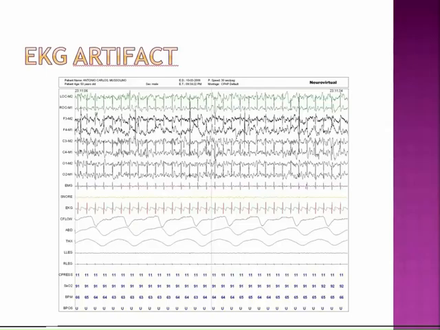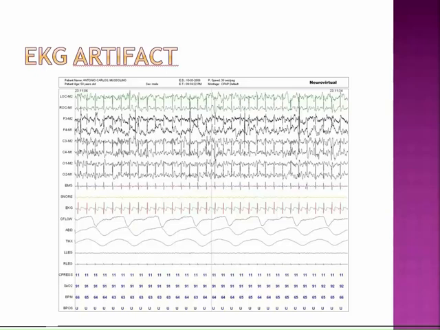But when you have EKG artifact in a muscle channel, that would be your chin or your legs, that's always because of poor electrode placement. There's no way to digitally correct it. You need to go in and fix your electrode placements. And that's why it's so important to be so precise with where you're applying those electrodes, because with the muscle channels, you're applying at least 2 electrodes per muscle. 2 electrodes on the left leg, 2 on the right leg, 3 on the chin.